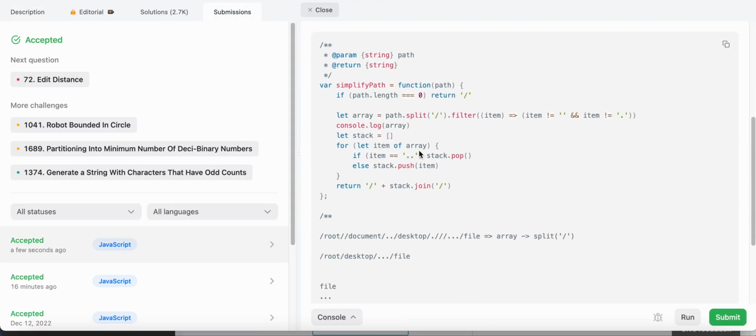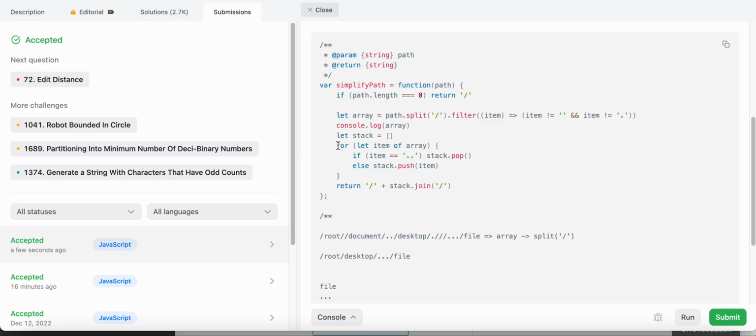Okay, awesome. That's very good. So now let's find our time complexity and space complexity. Since we are using an array and a stack, we are actually using extra space, right? And this extra space depends on the path. If the length of the path is n, and let us suppose that the number of directories is m, then the space complexity would be O of m.